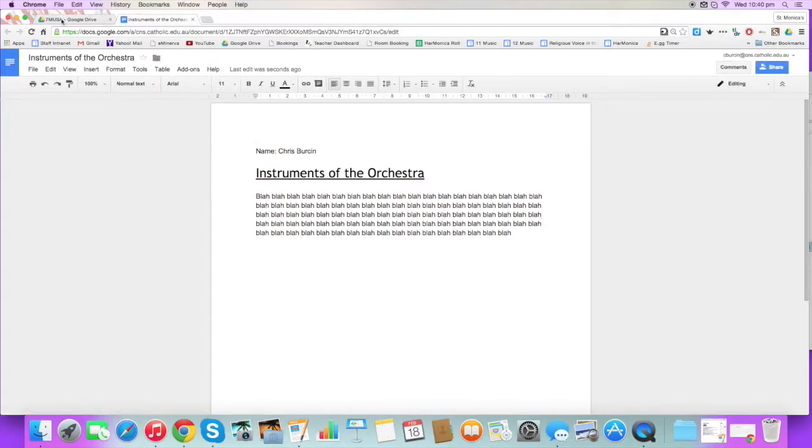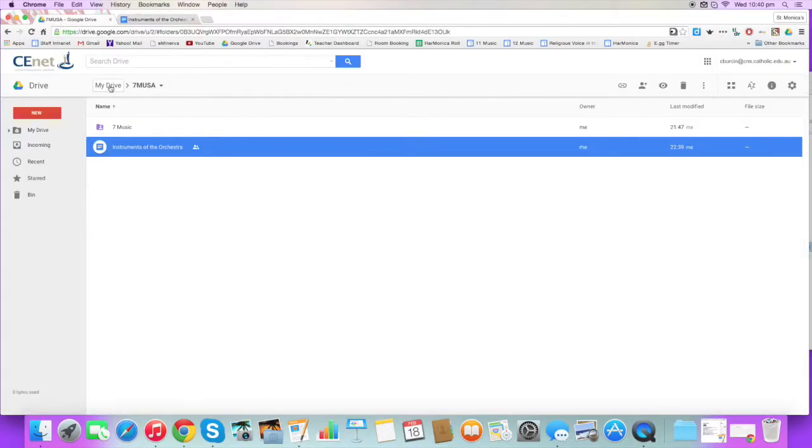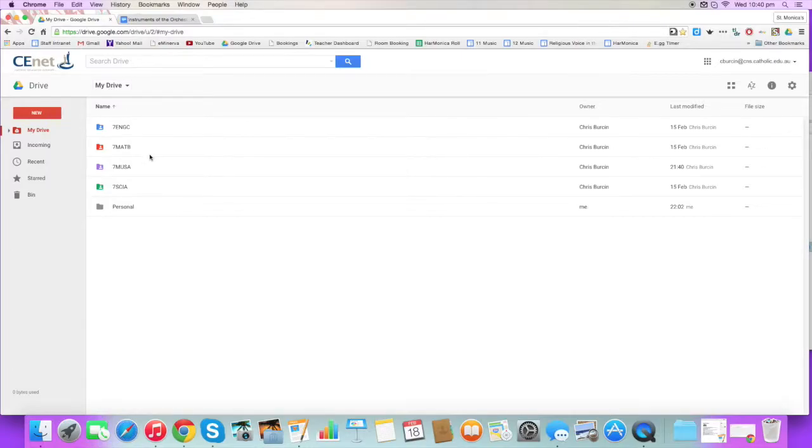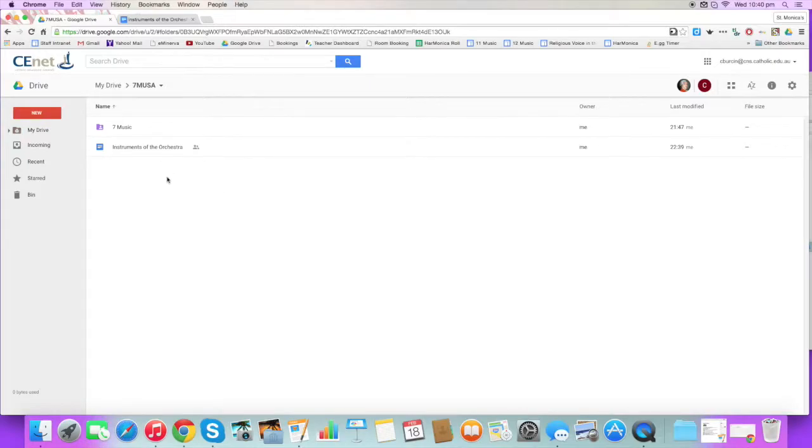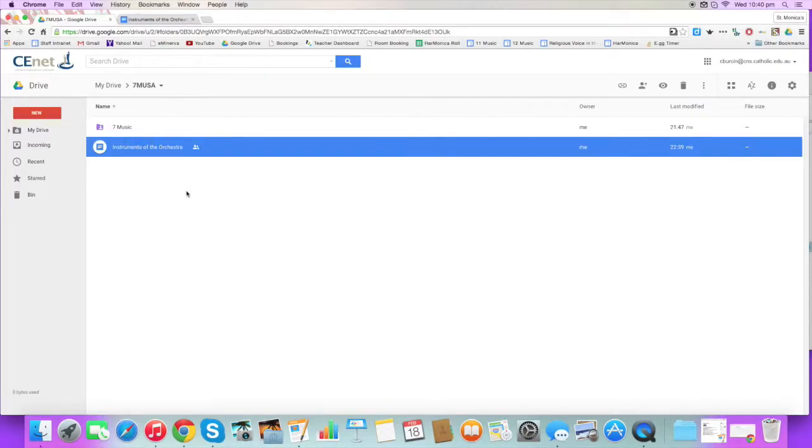If I want to be sure that I've saved this with the right people, all I have to do is look in the drive. If I want my music teacher to see this, I just have my 7Music folder, which I'll remind you will say Hapara Teacher Dashboard or words to that effect. And if it's in there, my teacher can easily see it, which it is. If I wanted to then share this with another student, with a specific person, nobody else can see this in this folder except my teacher and I.